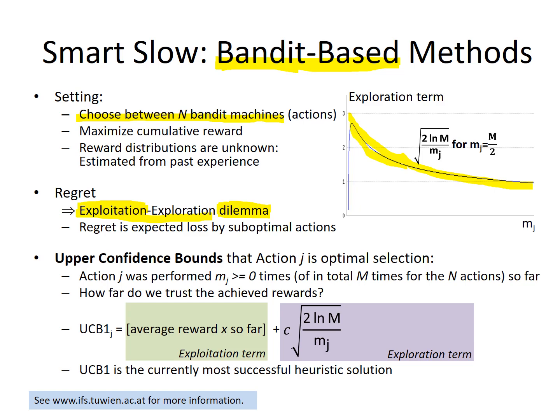What's the idea? When you play a machine for the first time, this is the number of times you played a certain machine, this is the outcome of the UCB. When you play it for the first time, normally you would have a low will to actually explore it because it hasn't produced any reward so far. If you add this term, it becomes a little bit more attractive. Now you add a value of 3, whatever 3 means, added with some weight.